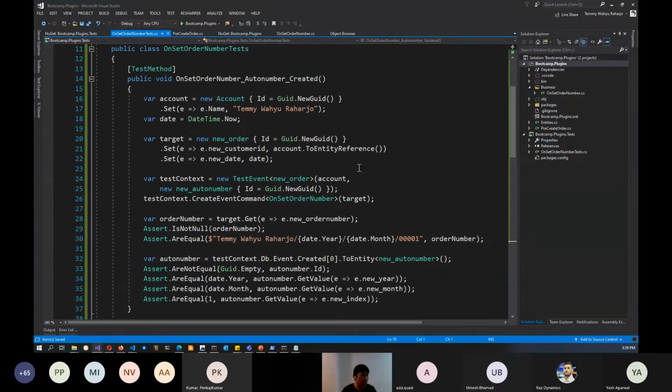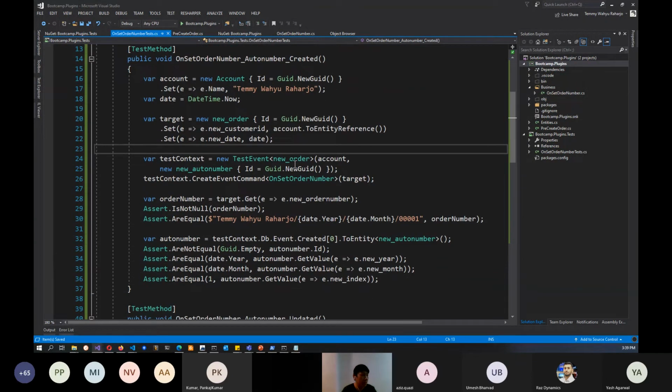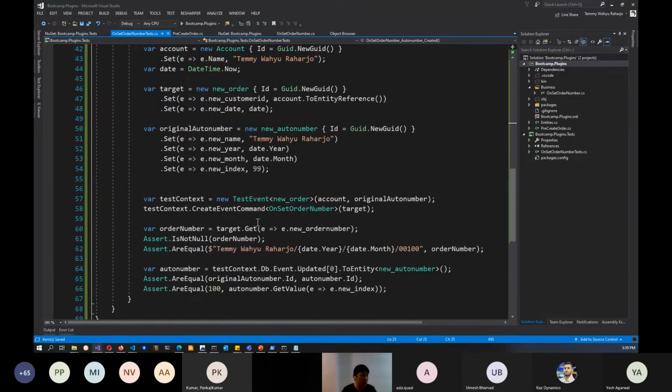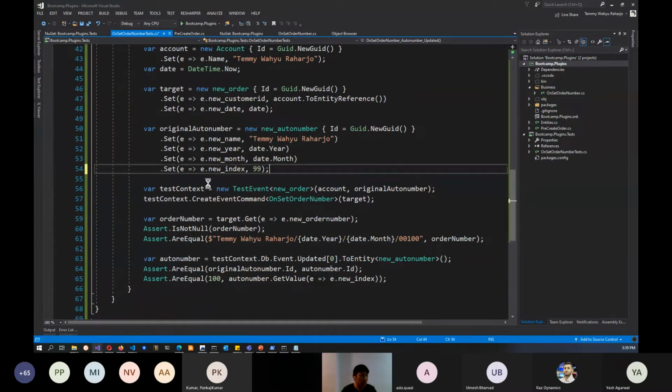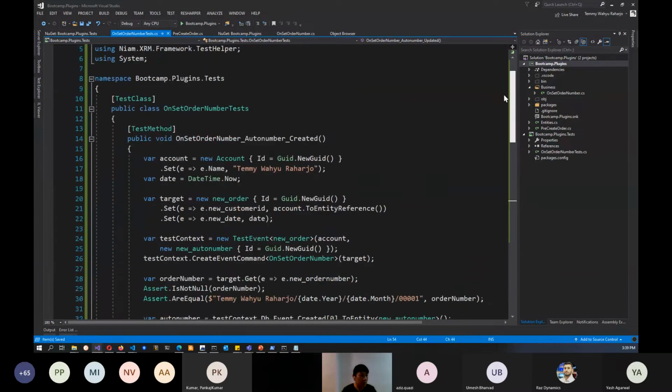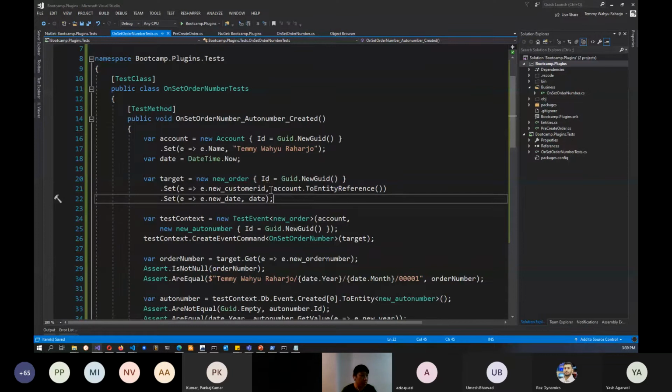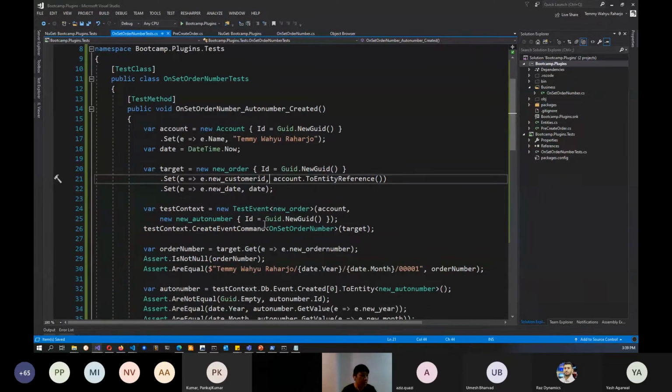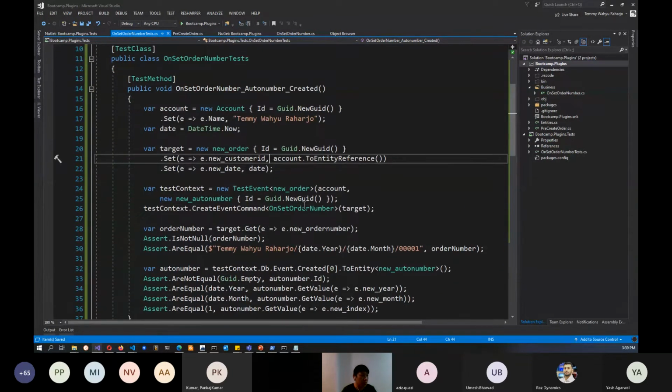So in here, actually, in the unit test part, not really got changes. But I found out there's a problem if we just not set to our in-memory database the auto number.